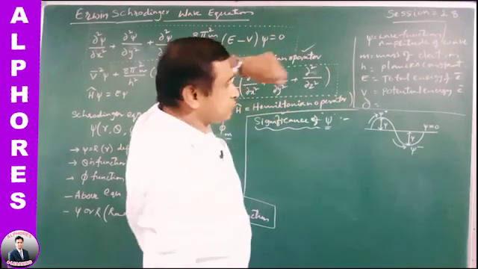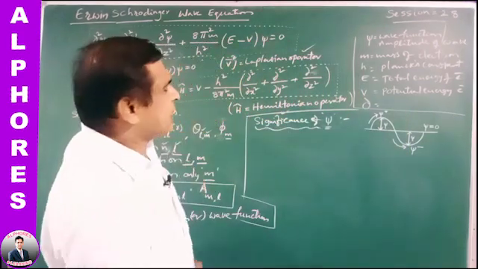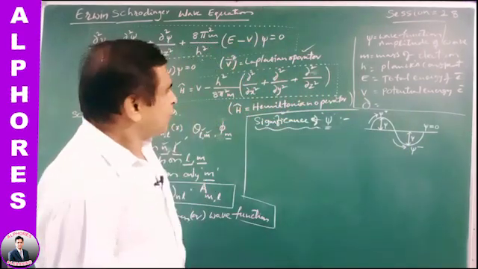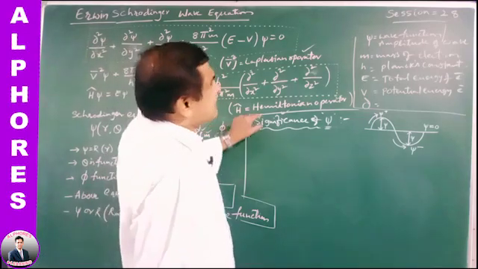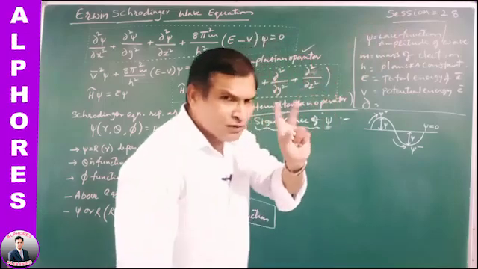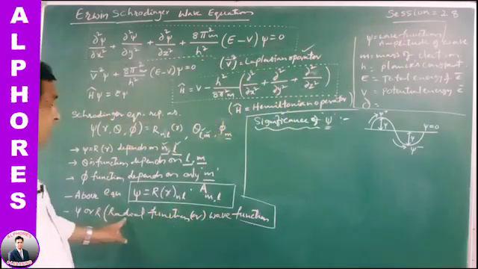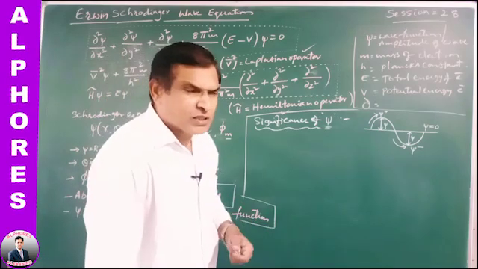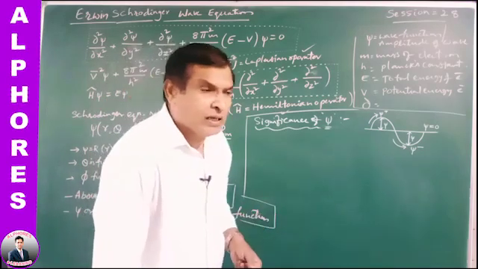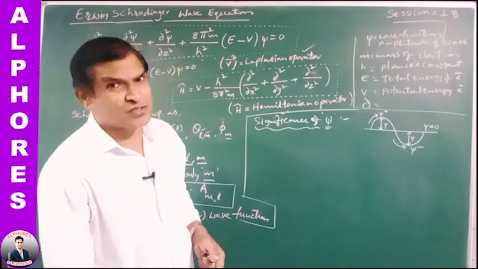Okay, still it is in doubt. What is the exact significance of psi? Psi represents the wave function or amplitude of the wave, or you can also call it the radial function. What is the radial function? That is nothing but the probability of finding the electron around the nucleus in the radial axis.